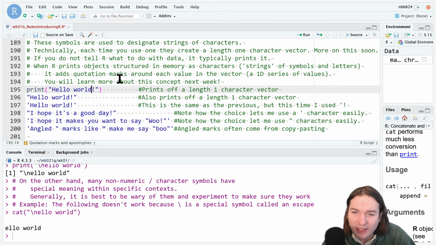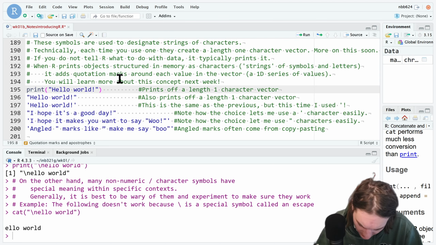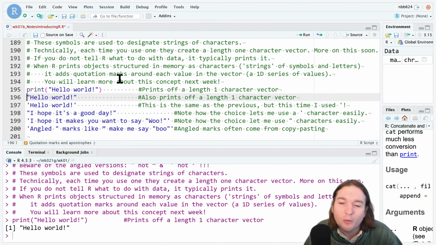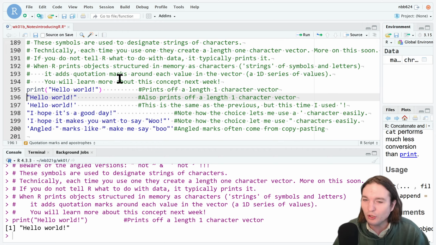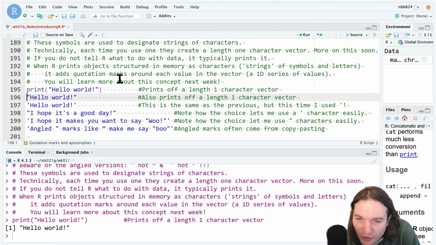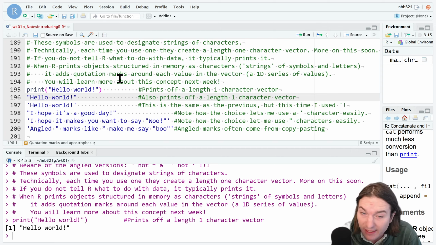Here I am printing hello world, and you should be able to follow along with this pretty easily. I'm just going to press Control Enter and run it. And then I'm going to press Control Enter again, and it's going to run this next line of code. And you're going to be like, Nolan, there's no print function. What will it do? Well, R has to make a decision. You've just told it, hello world. You've given it a single value.